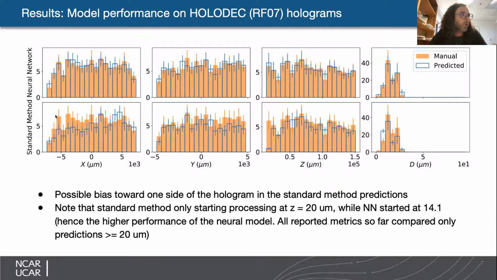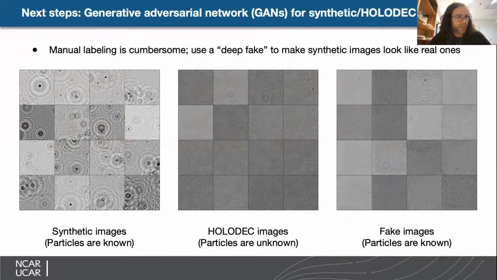of a bias towards one side in X and Y, right? So notice how the error is a hair larger here compared to this side of the hologram. I'm not totally sure what's going on there yet, but overall, both methods do pretty well. It's just that the neural net seemed to excel in some sense because it was able to pick out more particles, and when it was able to do that, it made that mask prediction, and those mask predictions were pretty good all around.